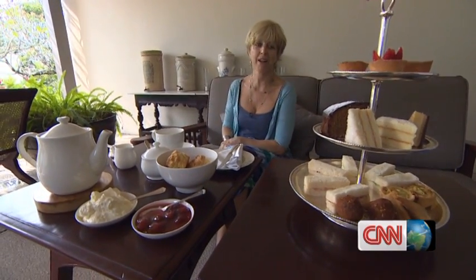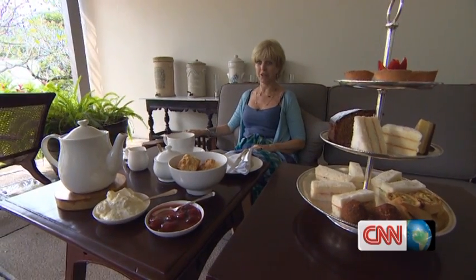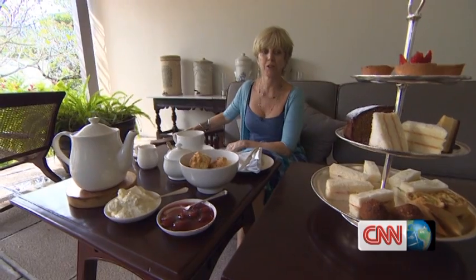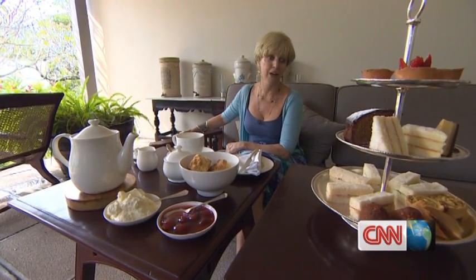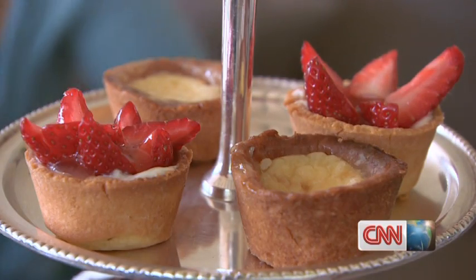Well, I am at the Mangala, where my journey in Sri Lanka started, actually. I did the spa here, so I was here for a long time and grew to love the place. And how could you not love the afternoon tea? It's just a magical place and I love it. I love everything about it. So, tea time.